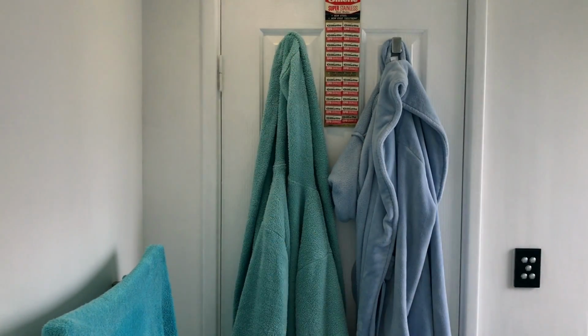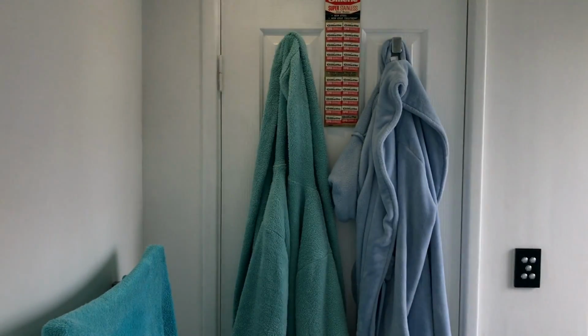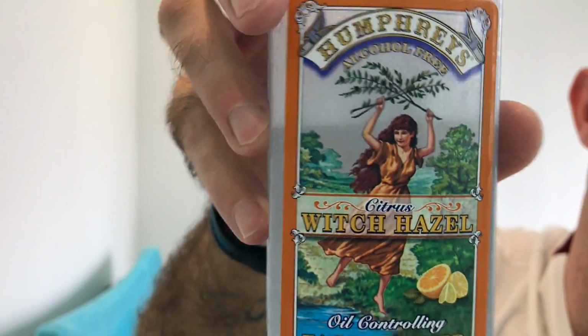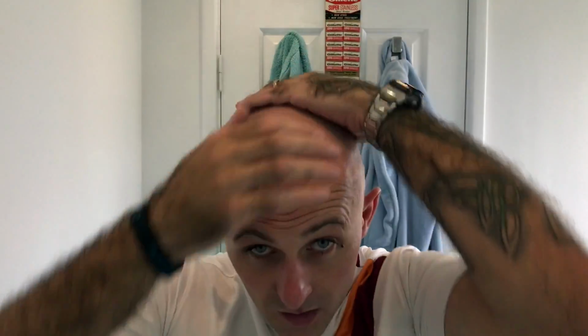Right, I'm just going to grab a little bit of witch hazel now. We'll just go for the first one that comes to, in fact, passion fruit. What goes with passion fruit? Let's go with some Humphreys citrus. Lemon, lime and orange. Splash of that. Sorted. Beautiful.